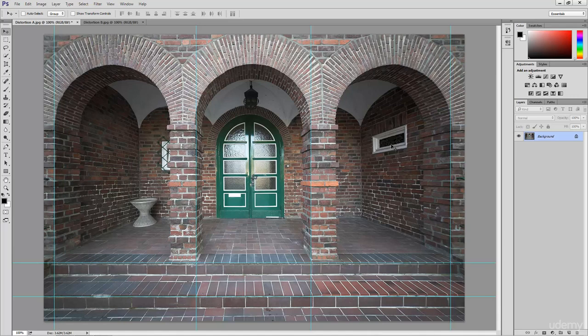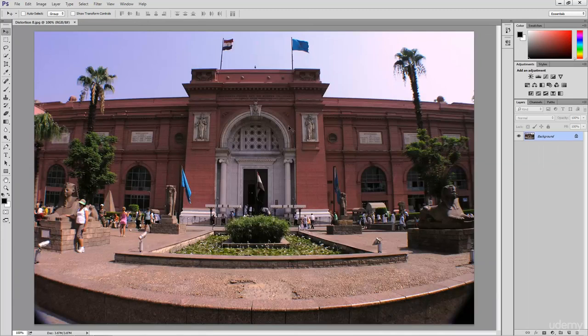I'm going to switch gears here and go to my next image. Okay, so this image is suffering from some perspective distortion as well. But you can see it's got some lens distortion too, as the edges of the photo seem to curve out from the center onward. I'm going to need something a little more powerful than the Perspective Crop tool for this. I'm going to try a lens correction filter this time.